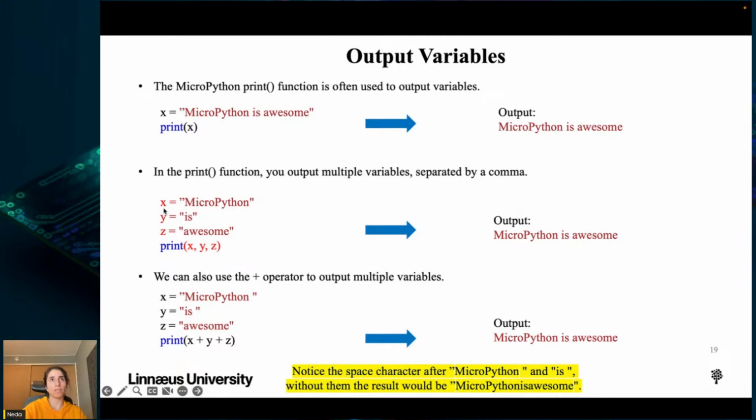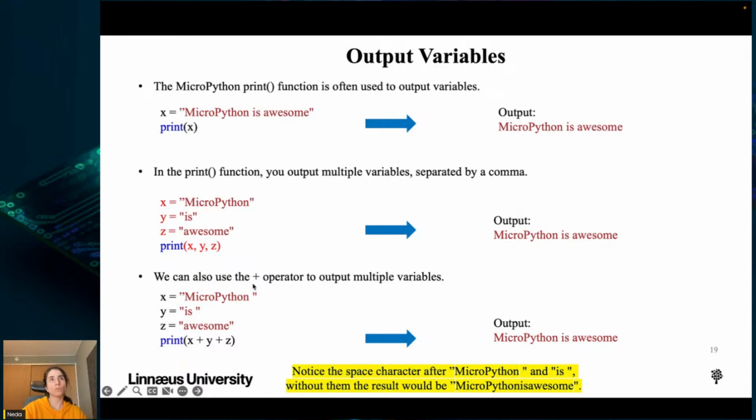For example, we have x equal MicroPython, y equal is, and z equal awesome. If you print x, y, and z, you will get the output MicroPython is awesome. So you can see we are separating the multiple variables by comma.